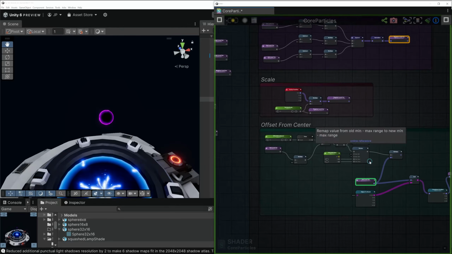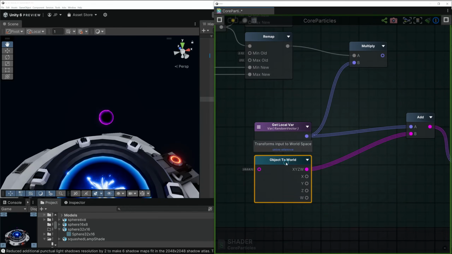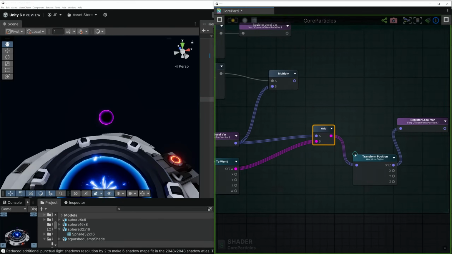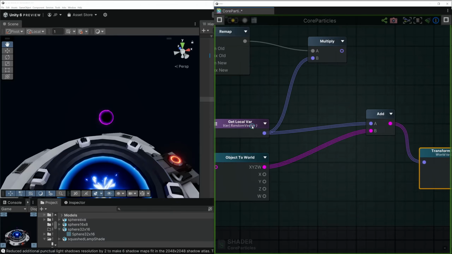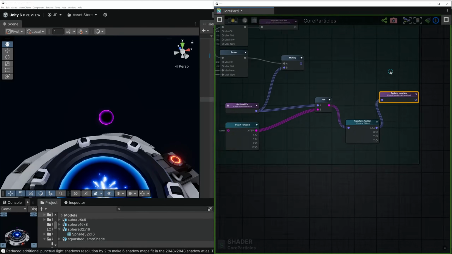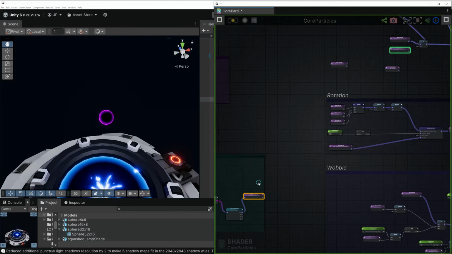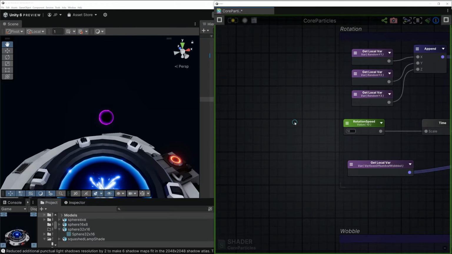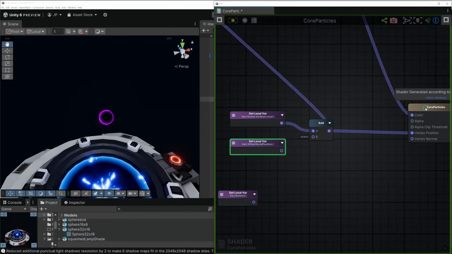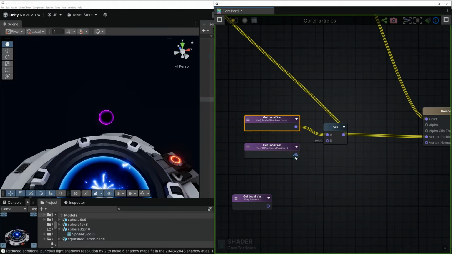And then we take that random vector and just add it to the position of the particle in the world. So this object to world node, once again, if you leave the input unconnected and it's 0, 0, 0, 1, you get the position of the particle in the world out of it. And so we just take this one and we add the random vector. And of course, this is world position, but our shader wants to know the object position of the vertices. So we need to transform it from world to object. Then we register it here to the not so well named variable. Probably should have called it like local space. Usually I do that. But yeah, and then we just connect it here. And then we save it.